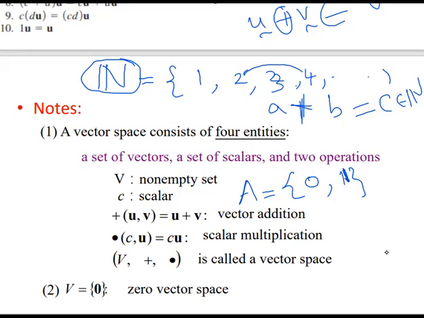I perform addition. What do you get? You get 2. Oh, 2 does not belong to this set A. So that means this set is not closed under addition.